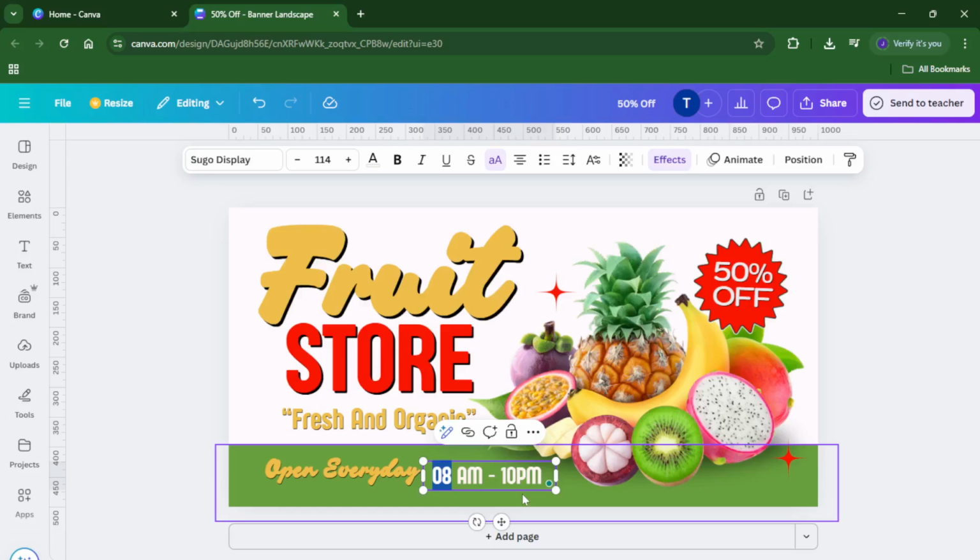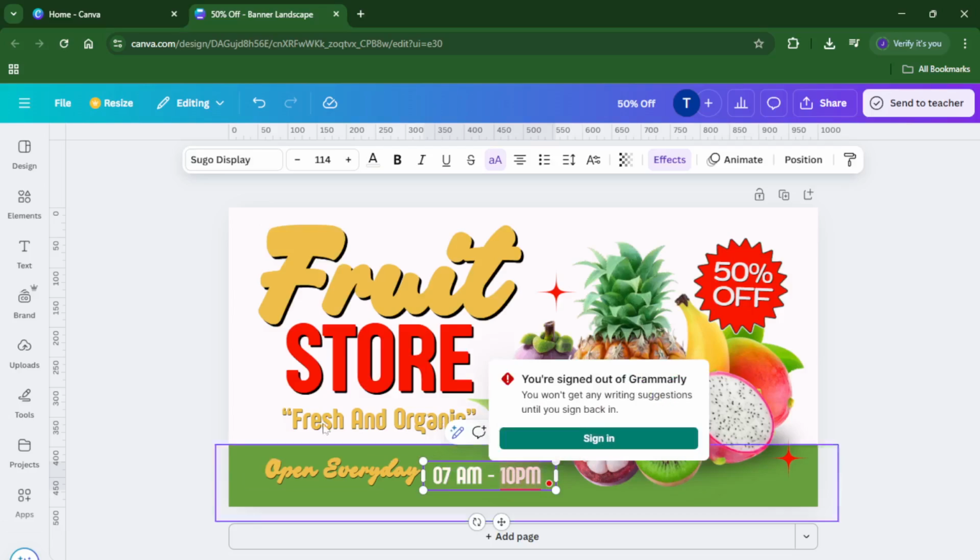And now here's your chance to really make it your own. Start by clicking on the text, change it to your business name, your message, whatever you'd like. You can tweak the font, adjust the colors, move things around, and even swap out images. If you're using a fruit cake template, maybe upload a picture of your actual cake or use Canva's free photos to get the vibe just right.